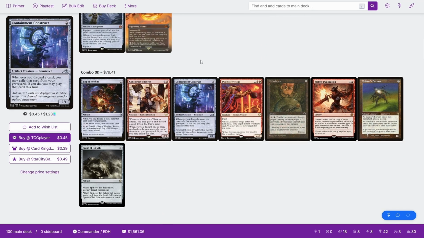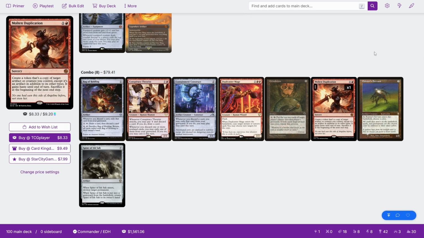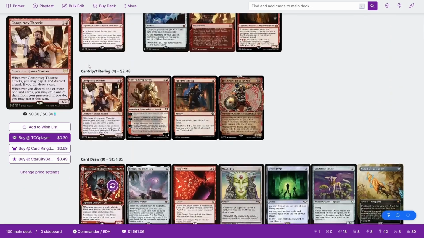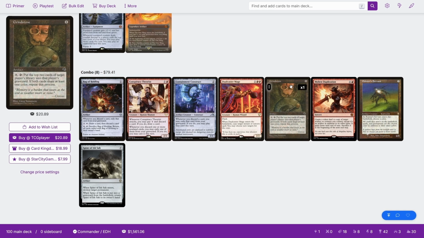Now, another little thing that we're doing here is we've got Spine of Ishanah, which we can keep welding over and over to keep blowing things up. We also have the Dualcaster Mage Molten Duplication combo, and then finally Painter's Servant, which is in this deck because if we name blue, that means that Jaya's destroy a blue permanent can now target anything and destroy any permanent regardless of what it is. And since Painter's Servant is in the deck already and we're doing welder stuff, we can just include Grindstone in the deck, and then Painter Grindstone can be another way to win.